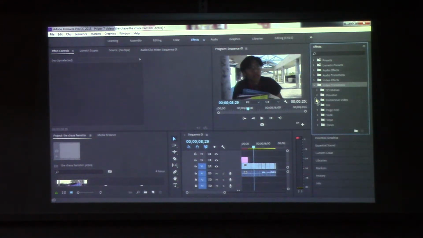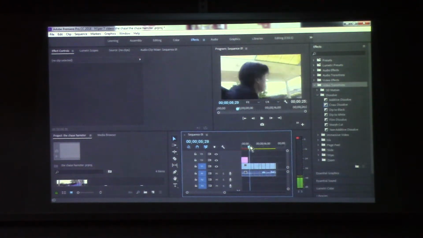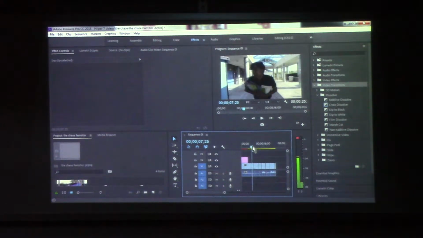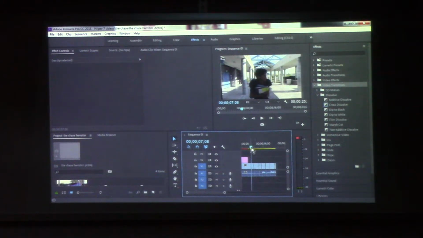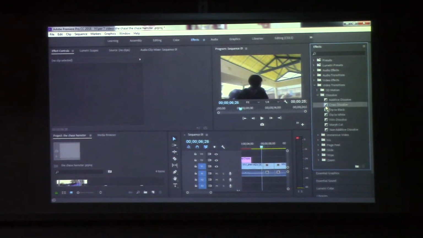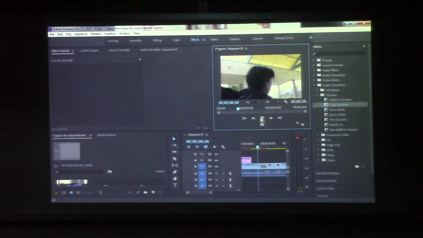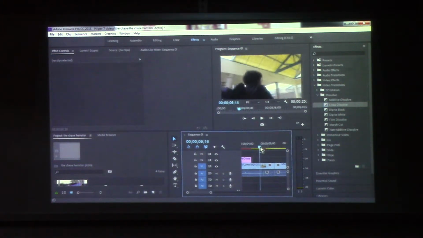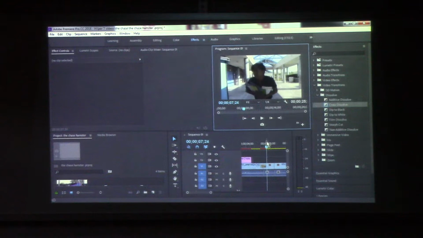So if I want to add some transitions, I can open up the video transitions folder here, and it shows even more folders, right? I've got a folder of dissolves, I've got a folder of irises, I've got a folder of wipes. And let's say that I want this first shot to cross dissolve into the second shot. Right now it's just a hard cut. Boom, it just changes. But if I open up dissolves and grab cross dissolve, click it and hold it, right? It turns into that fist holding it, so dragging. And when I come down here to where the two shots touch, you see it changes color. So if I drop it there, now my shot will cross dissolve between the two, right?